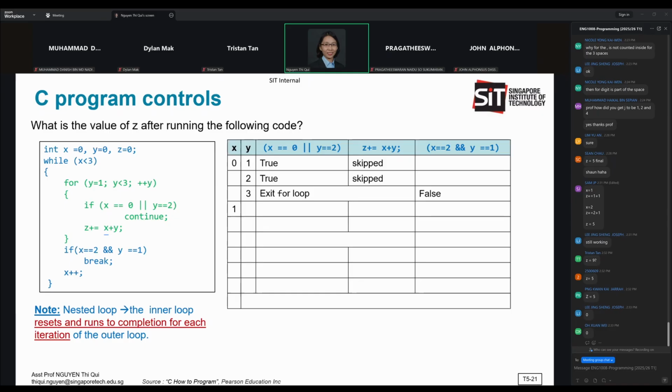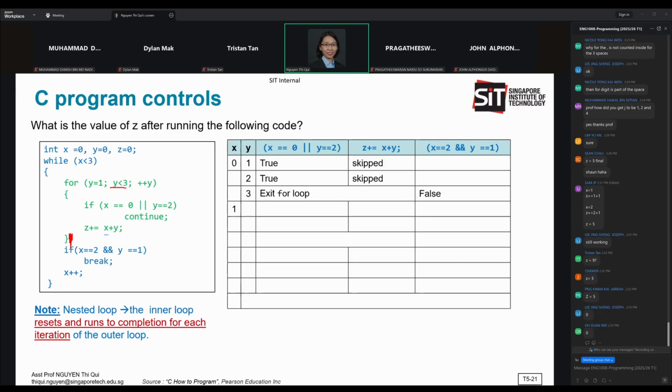I pause here. Any questions? I am too fast. It may be tricky for you to follow the continue and break, inner loop and outer loop. At this point, let me show you. When the control is at the end of the for loop statement, the value of y becomes 3 already, because it increased before it checked the condition again.